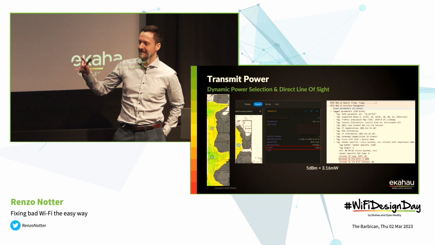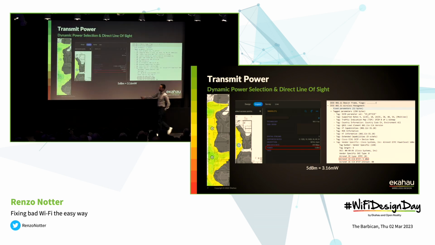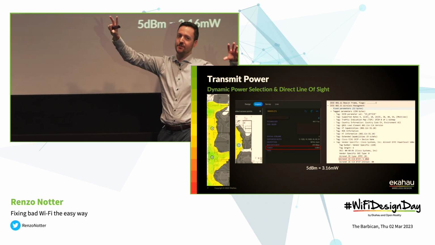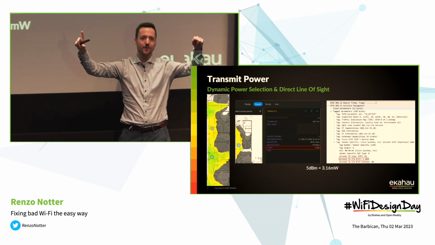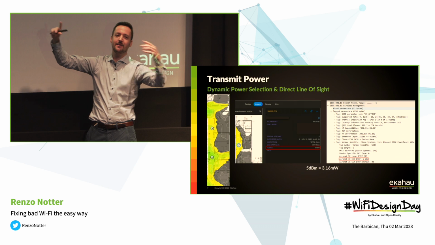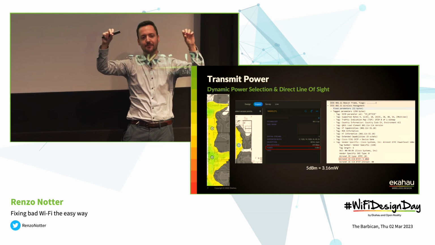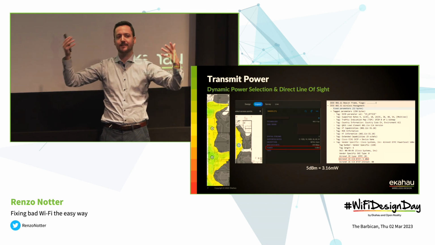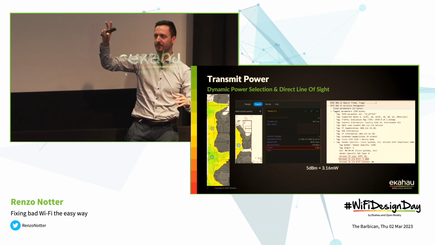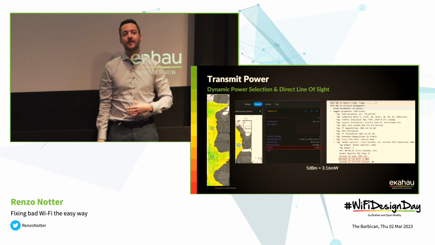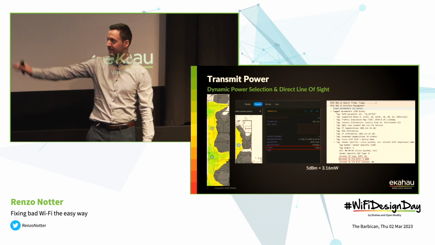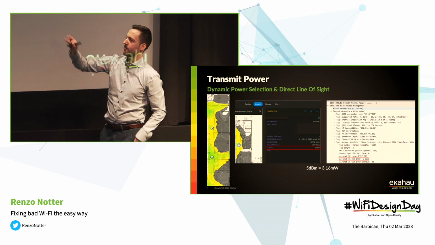quick and dirty solution that works, because what happened is they used dynamic power selection as well with Cisco, and access points are in a corridor. They see each other perfectly well. So AP1 sees AP2 and says, my next access point is right over there, so let's power down. I don't need to have my highest output power. Same thing happens with access point 2, 3, 4, and so on. So this is an extreme example, right?